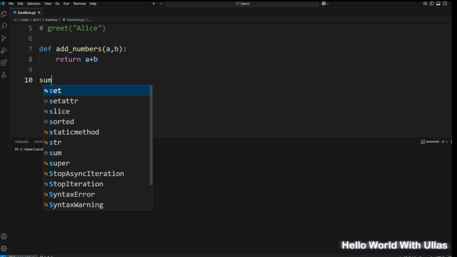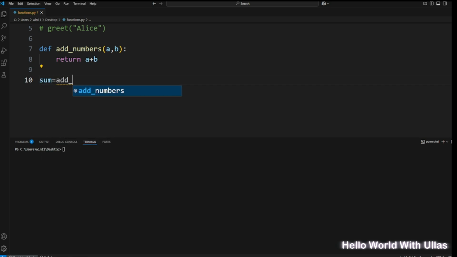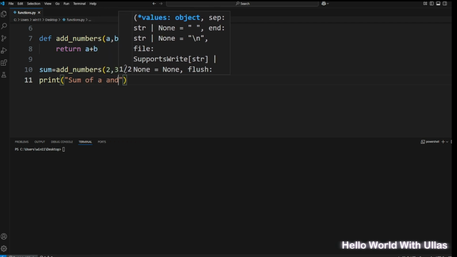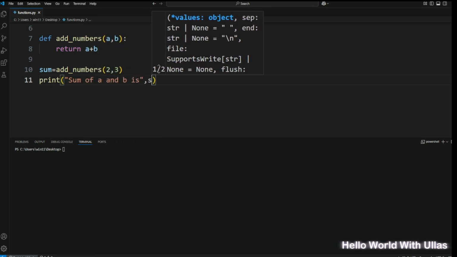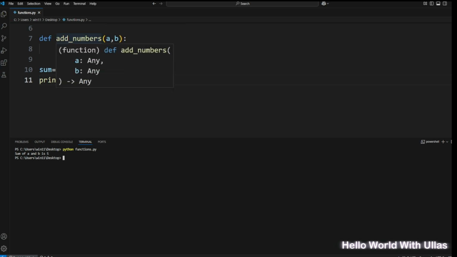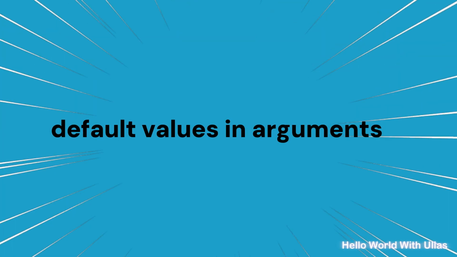So we will say sum equal to add_numbers of 2, 3. Now I will just print sum of a and b is sum. Now let's save this program and run it. As you can see, sum of a and b is 5. So 2 and 3 are passed to a and b in this function, and it calculates a plus b and returns the value, and that returned value is stored in the sum variable.